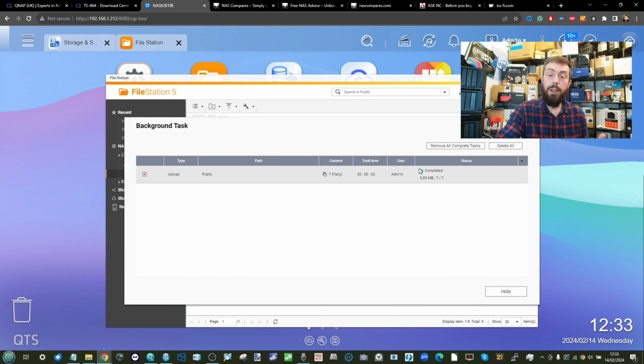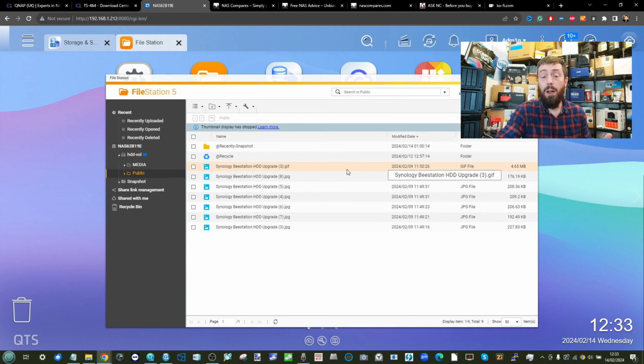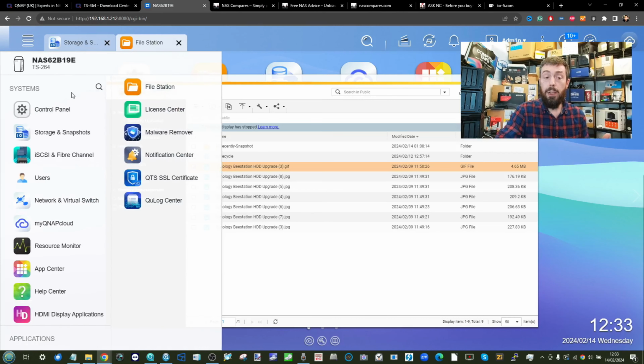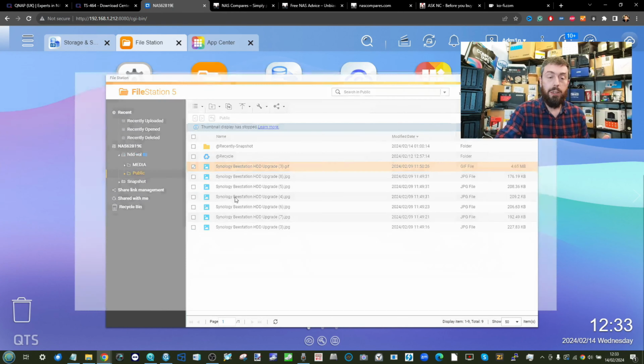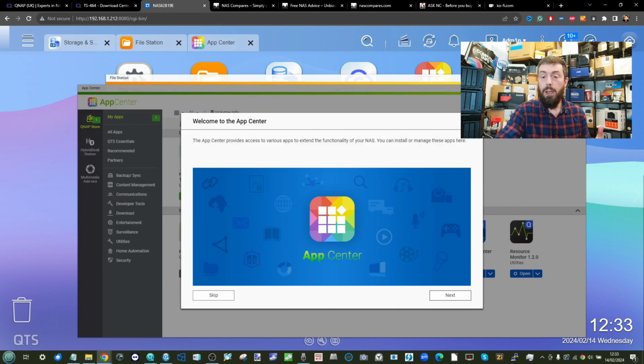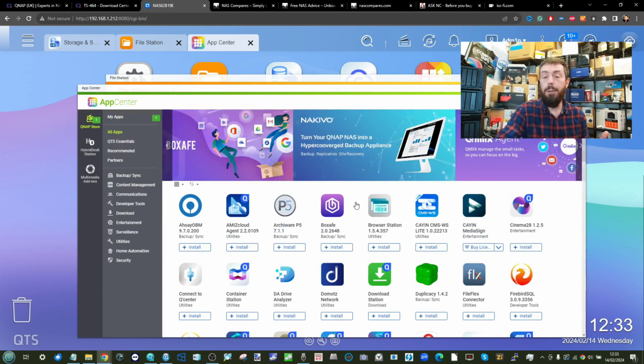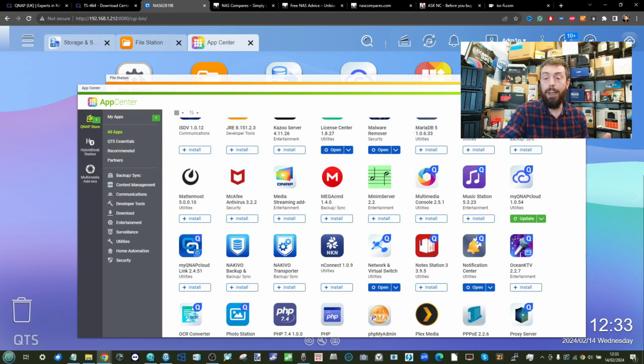We're now uploading some random files here onto our QNAP NAS, and you can see with the task manager at the top that they're all being sent over, and as they're just photos, it's been very, very quick indeed. And then from there we can just open them up here in a new tab, and later on when we start looking at different apps and services that we install on our QNAP NAS for photography, for music, for multimedia, we can then use tailored access to those apps and services easily and quickly.